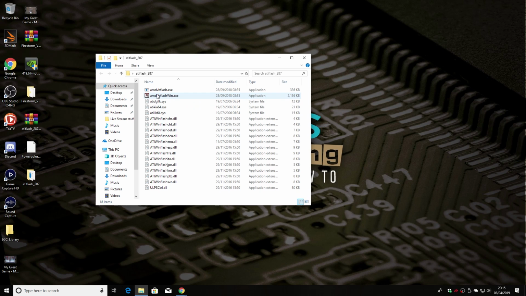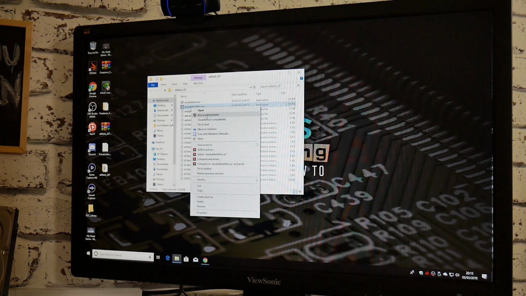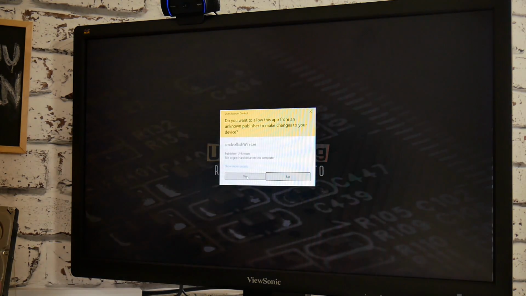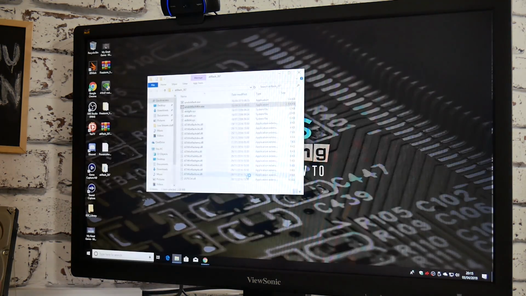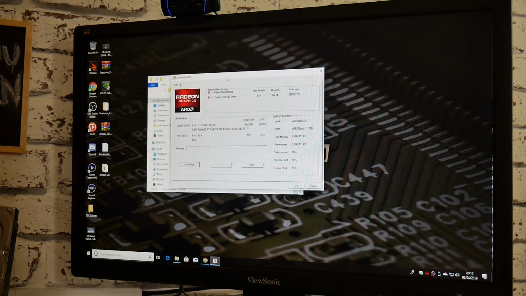We want to use the Windows version because we're actually in Windows. You can do this from a DOS prompt or from a command prompt, but I'm going to do the Windows version. So right click and choose run as administrator. Ideally, you want administrator privileges to run this. I think it will actually try and run without it, but you're better off using administrator privileges if at all possible. So this opens up the main window.